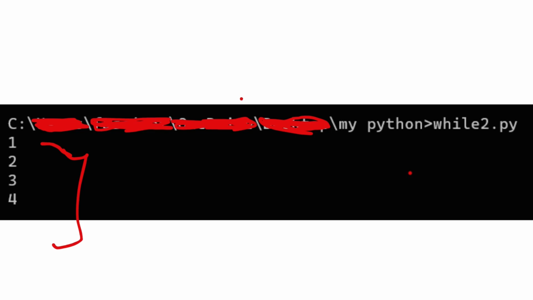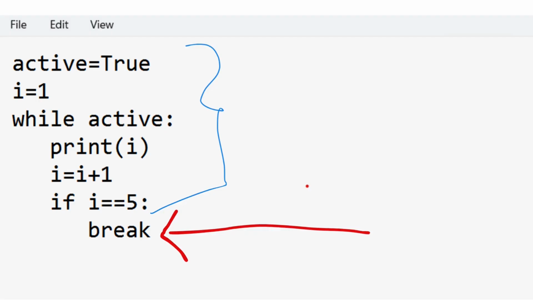So this is it. Okay, so now we are just going to see the break statement. It is also very useful. So here with the use of the break statement, we can really control the flow of the program. Like we can just execute the code as we want. Okay, so take that same example. I'm just going to use the same example here.